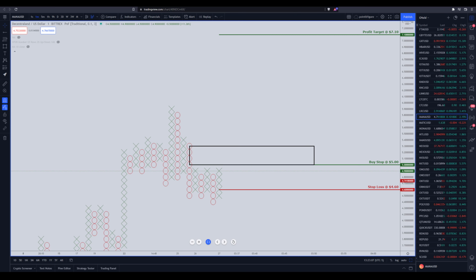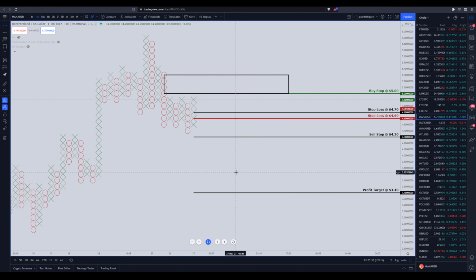And then on the short side of the market, it's all in black, so I didn't want to confuse them with red and green. So the black lines are for the short side. The sell stop would be at 4.30. Again, that entry is based on a breakdown below a bearish catapult. So sell stop at 4.3. The stop is up at 4.7, and the profit target on that is down at 3.4.